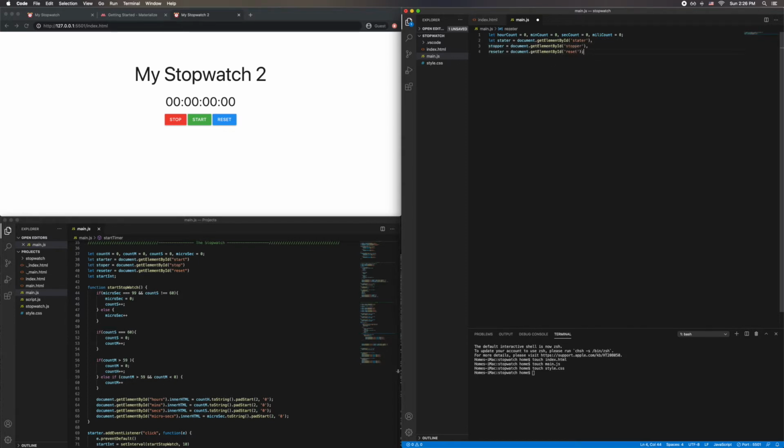And let's create a variable that's going to keep track of our intervals. And that's very important because we're going to be using a built-in JavaScript function called setInterval, and it's going to be counting the intervals. Actually, it's going to be counting how long the interval goes for. So it will just allow us to almost do a for loop until we clear it. And when we clear it, the interval stops. And then when we start it, the interval starts again. So that's kind of the methodology that I'm going to be using.